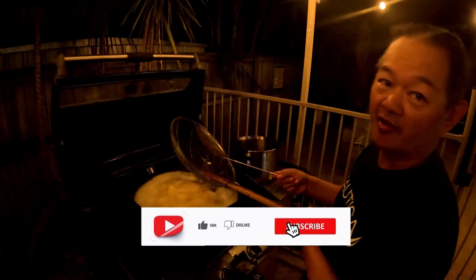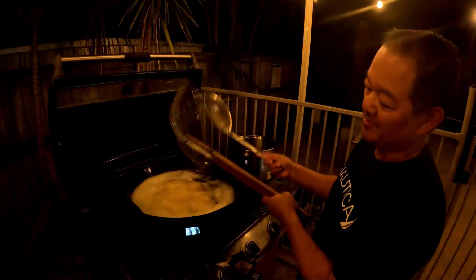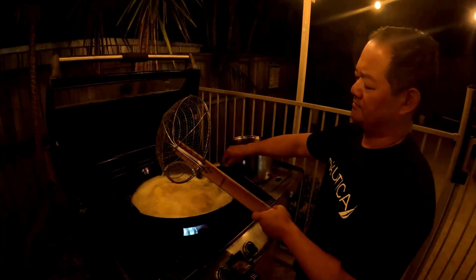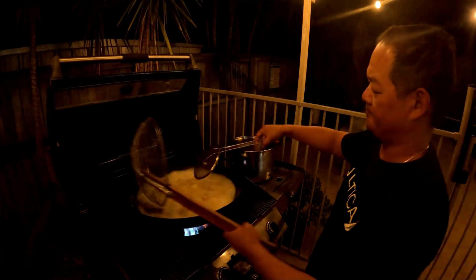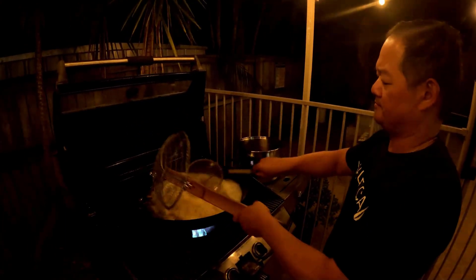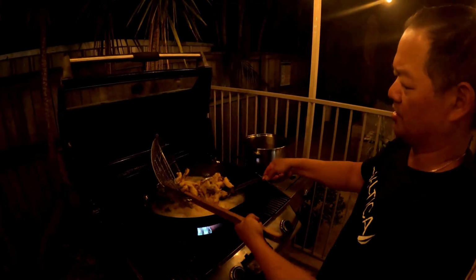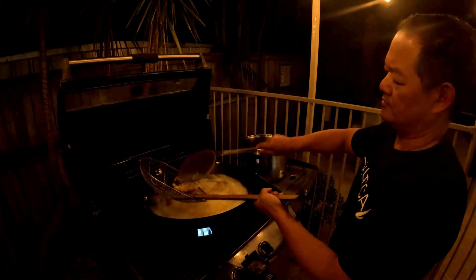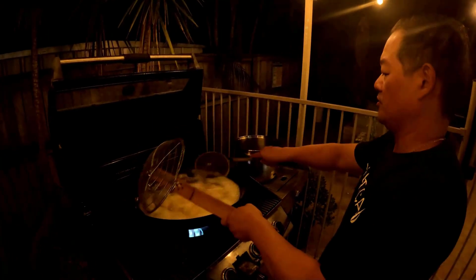This is the reason why I've got a high pressure cooker. You can't do this in a domestic kitchen. Make sure you loosen them up, like that. Okay. Should be almost ready. You just got to look at the coloration. Make sure they're separated all the way through.